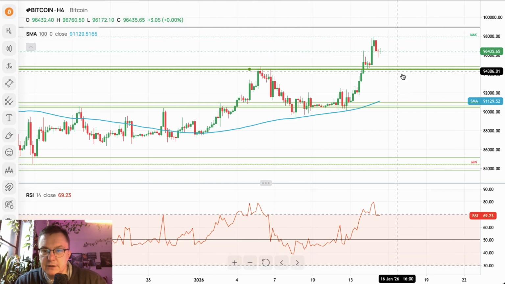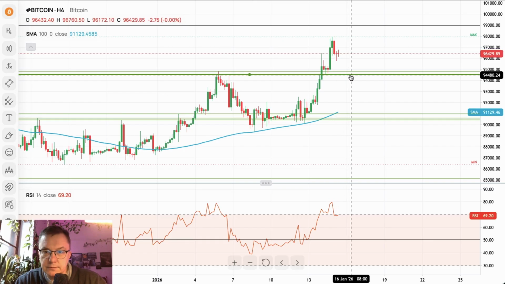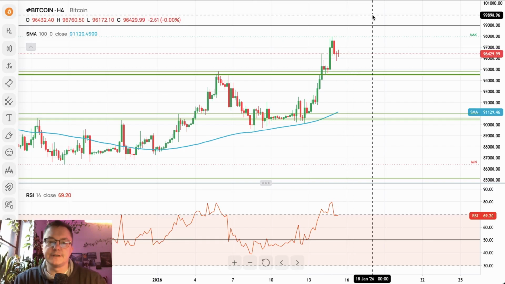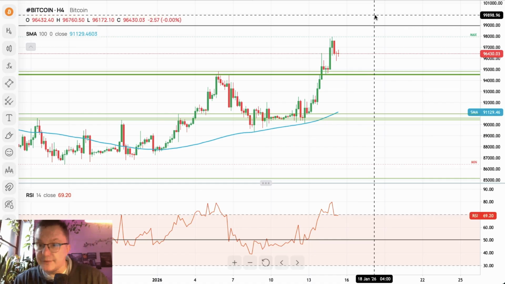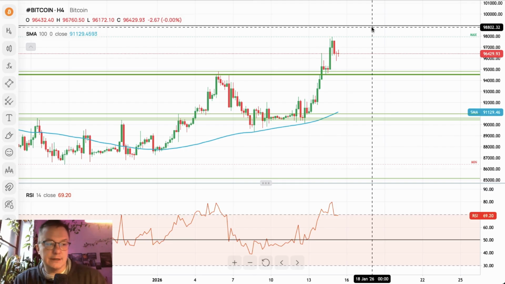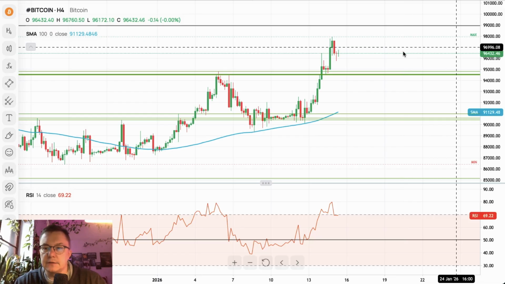So please keep an eye, especially on the thick green line, 96,760, because from the technical point of view, we need to hold above this line to continue with this kind of bullish momentum up towards $99,000, $100,000 or even above. Please remember, any breakout above $100,000 might result in another short squeeze continuation. So that's the situation on the Bitcoin. Looking good, looking bullish, especially after the breakout out of the consolidation.